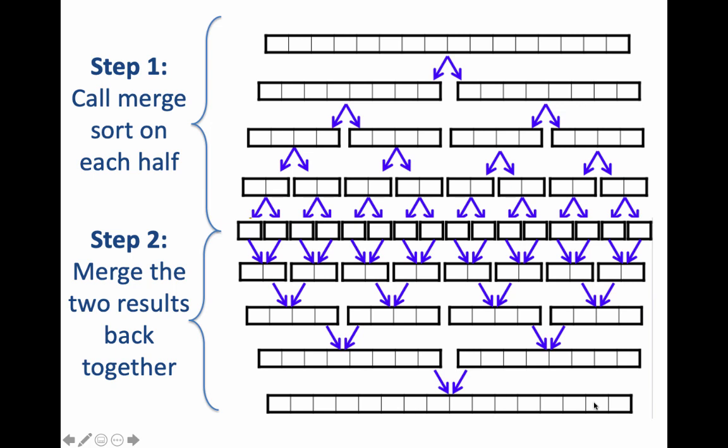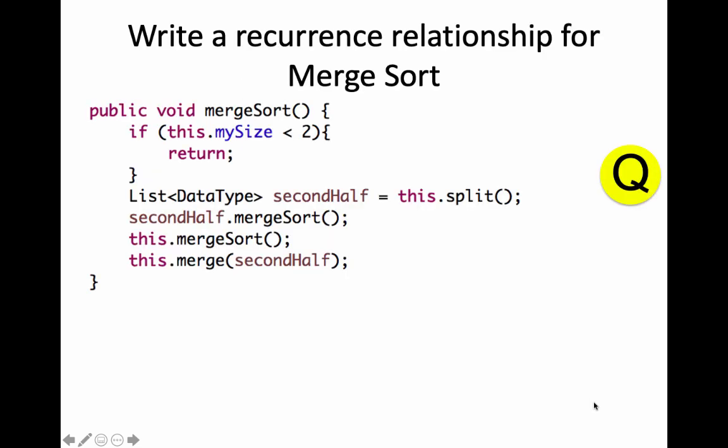And if we looked at the whole big picture, that last slide was just one recursive call. But if we look at the big picture, if we start off with the full list at the top, we split, eventually we get down to single elements. And that's where we backtrack through the recursion, we return, then we merge, we return, we merge, until we get to a final sorted list. And again, that merge step was always taking in two sorted lists, and it was able to merge it in O of n time.